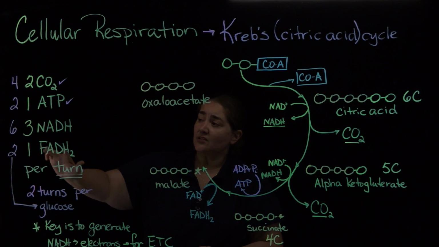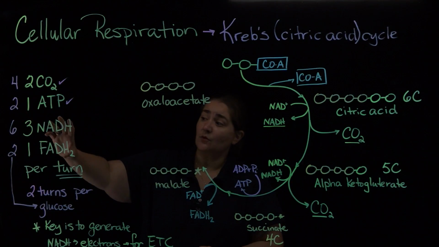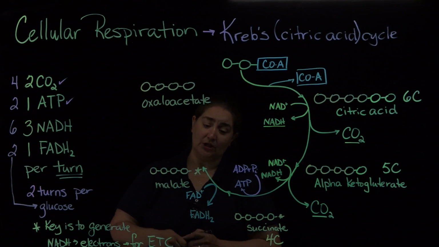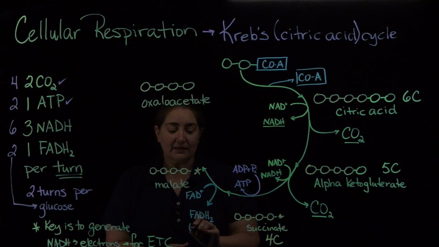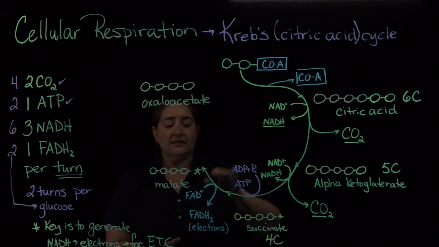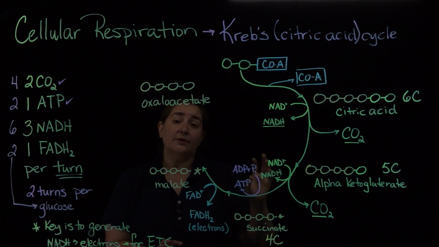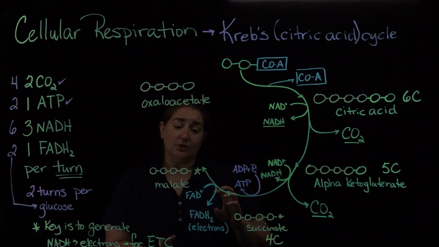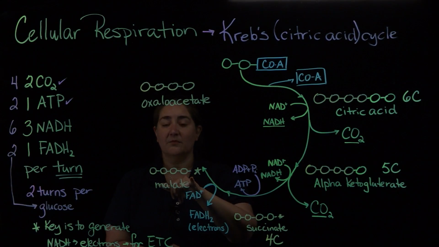So the FADH2 and the NADH are going to be what bring electrons to our electron transport chain, okay? So you can kind of think of this for this level, all right? I'm sure there are people who would be horrified that I tell you you can do this. But this is just another way to carry electrons. It's another molecule, okay? A little bit different, that's okay. NAD versus FADH2 are going to produce different amounts of ATP, and we'll talk about that when we get to the electron transport chain, all right? But in removing those electrons, we go from succinate to malate.